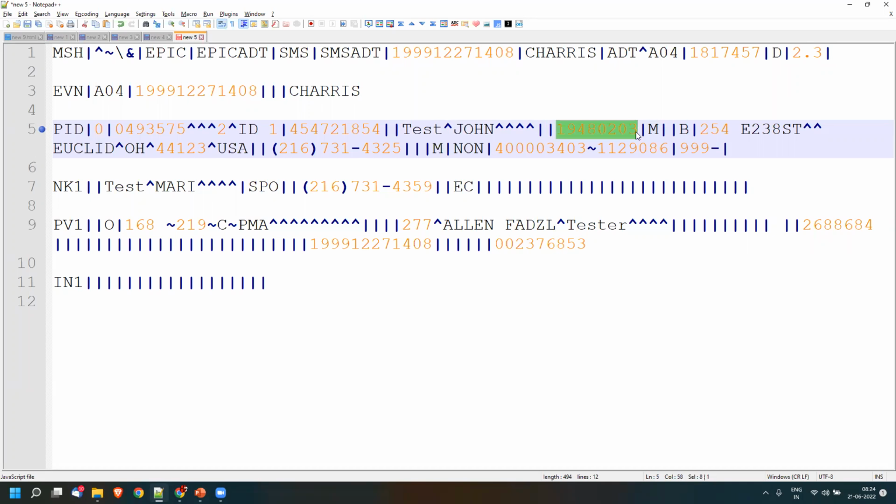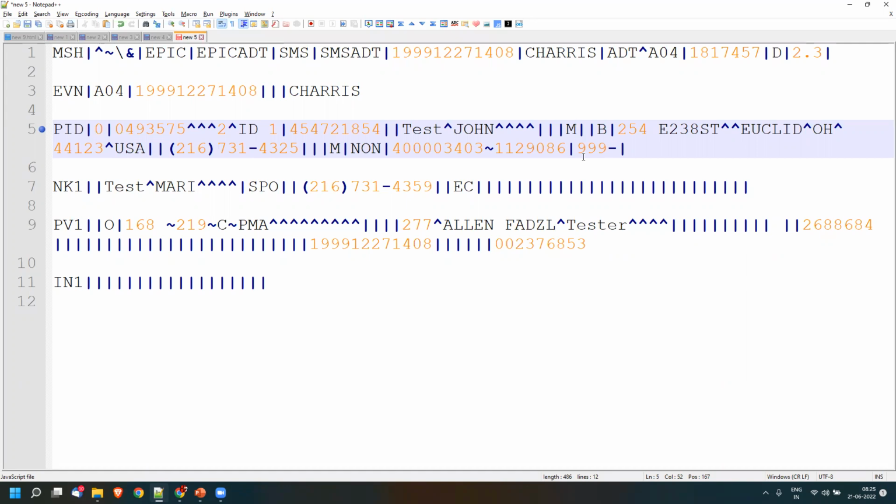Let's say the patient did not give the date of birth. Then what should we send in PID 7? If you do not have the data, you leave that field blank. Just because you don't have the data, we don't advance the data elements, or shuffle the data elements, because these are dedicated placeholders. So that's how the HL7 standard is structured, and this is how you transact the data.